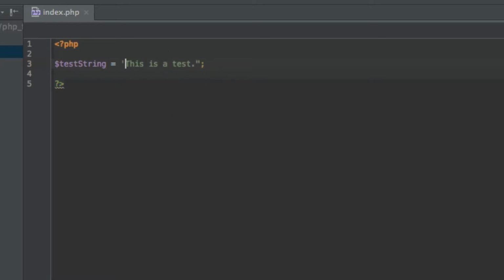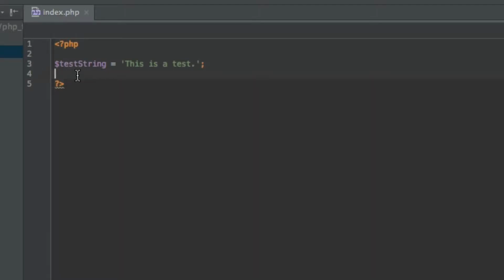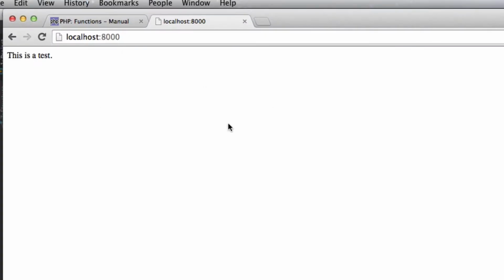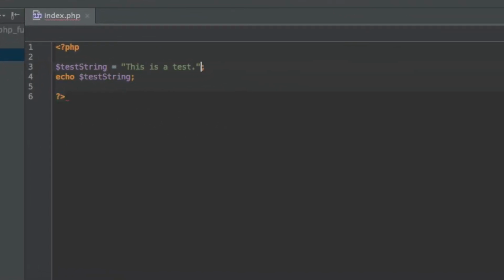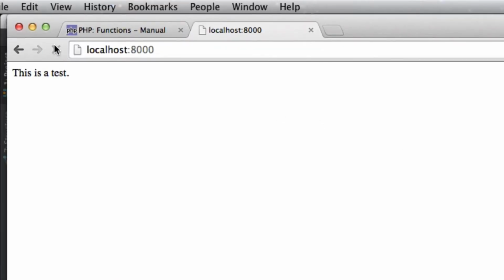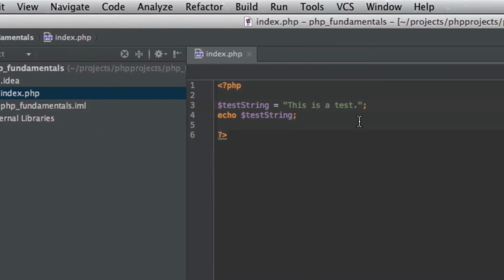In PHP, however, you can use single quotes. This will work. Shoot, let me output it. Test string. So that will work. Interestingly, this will also work. See, same thing. There are some differences though in setting the string variable with the double quote and the single quote. I'll see if I can get into those. It's still pretty fresh on my mind, but definitely very different for me, so hopefully I'll get it right.